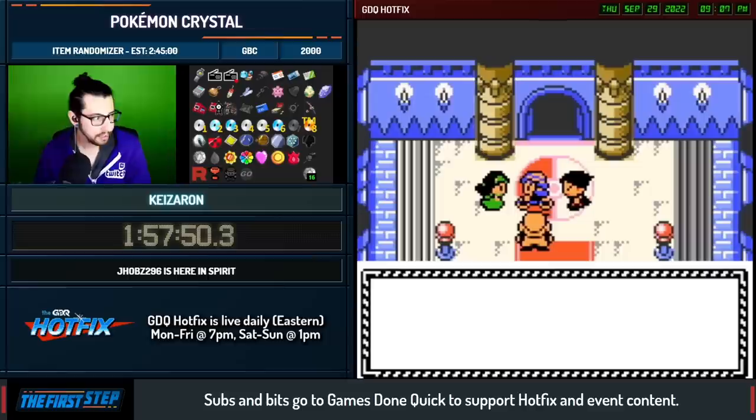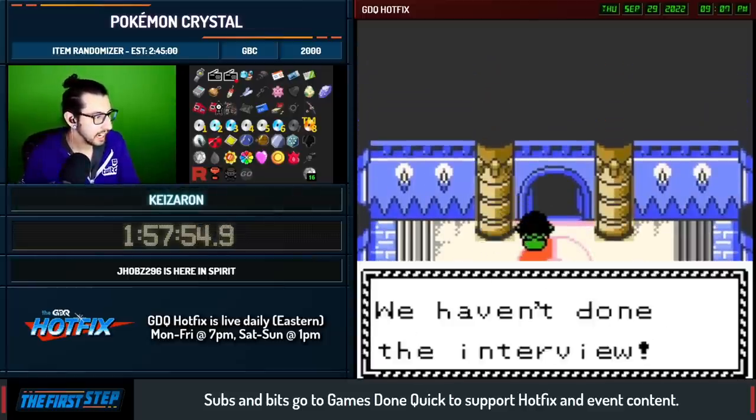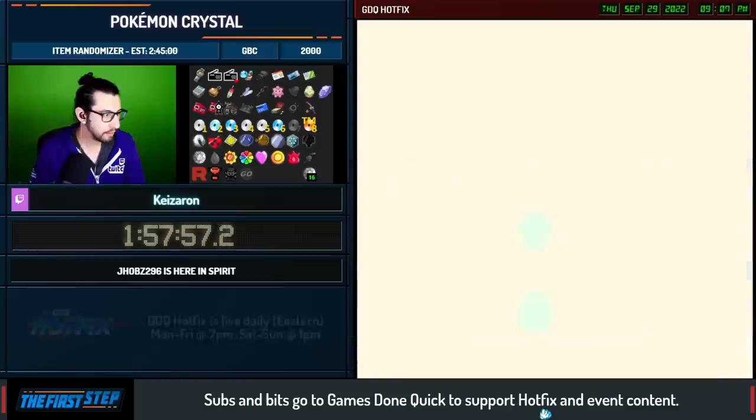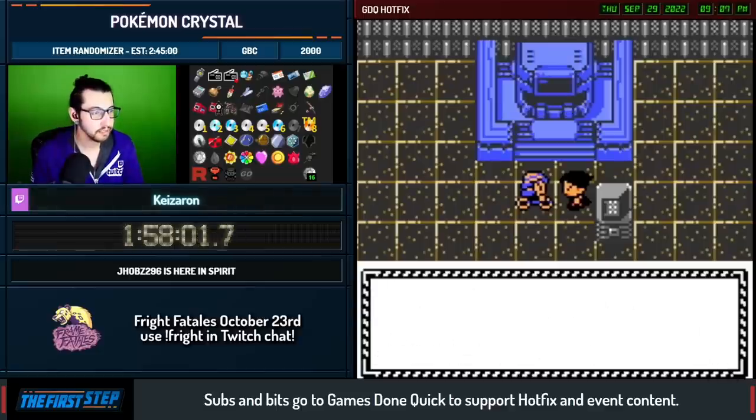Alright, so there's one of the requirements down. We're still missing two badges. Two? Three. I can't count. We're missing three badges. I've been saying two this whole time. We don't have Rising badge. I'm an idiot.